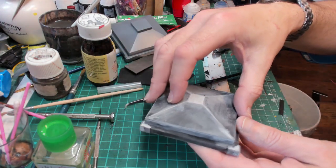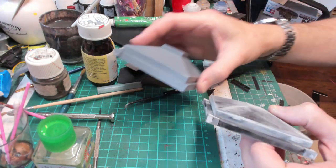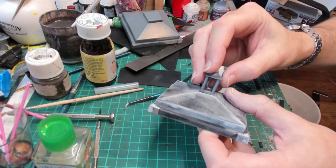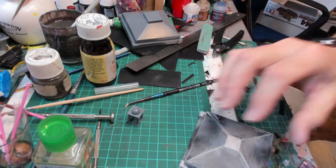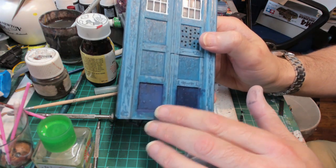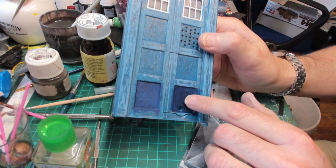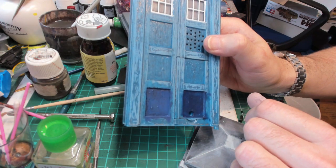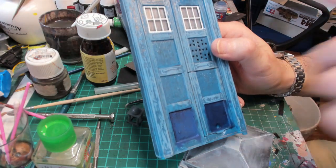So I've made one, not quite finished it, which is a lot less tall. And I've also made it so that the light goes flat on the roof. So that's come out. I've tested some blues, so we've got Caledor Blue in Citadel, then we've got Lufthansa Blue in Revell, and I think I like this one. And then I've darkened it down a bit with some black wash, painted the windows, so once we've got that we can repaint the rest.